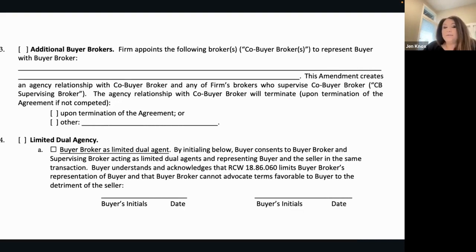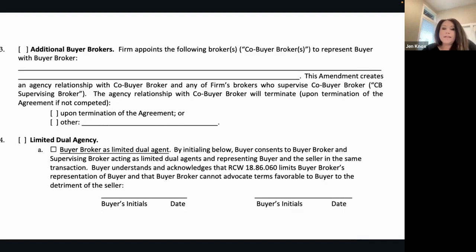So again, talk with sellers, refer to that with these buyers. I almost think that with everything coming up and the transparency that's been happening, it wouldn't be a bad idea to make a note somewhere, somehow to remind yourself that somebody did or did not consent to dual agency. So if the time or situation comes up, you will know ahead of time whether you have to bring in an additional broker or if you can, in fact, be the dual agent.